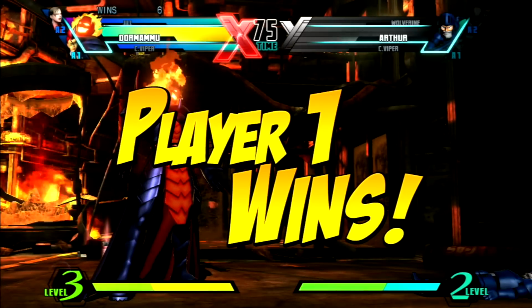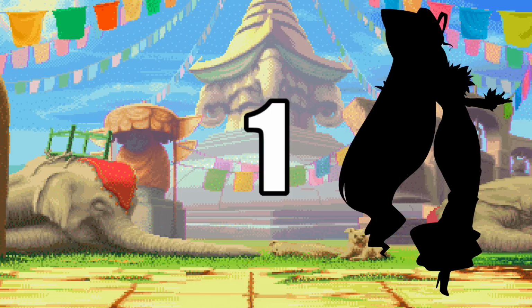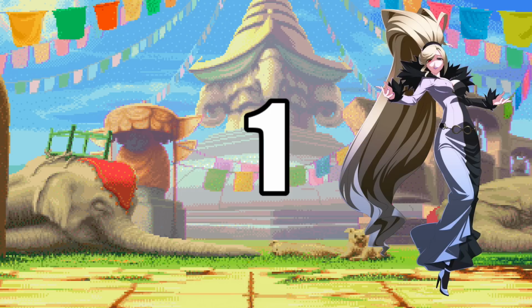Player 1 wins. For this pick, I went with the zoner that felt the most chaotic. It just felt right. Number 1, Hilda from Under Night In-Birth.